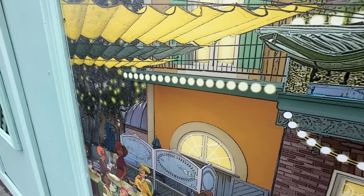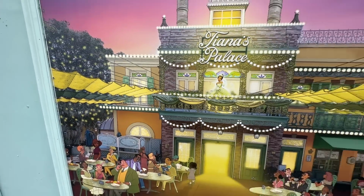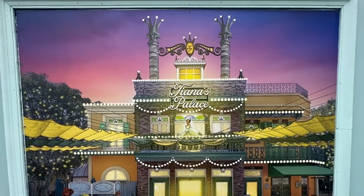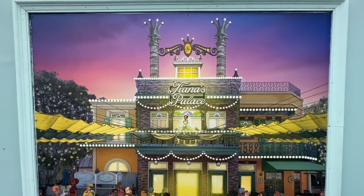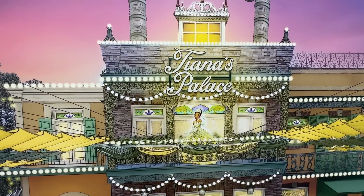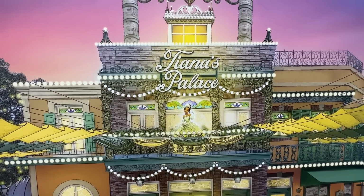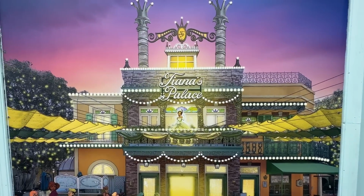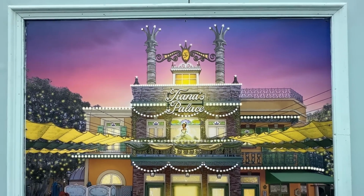We're actually standing over here in this corner, about right over here, where they're working on the deck of Tiana's Palace. So it'll be interesting to see how all of this comes together, but I'm kind of fascinated with the meet and greet aspect and how they're going to pull that off and service their most expensive customer and the general admission customer at the exact same time. Fascinated with park operations and how they pull things like this off.